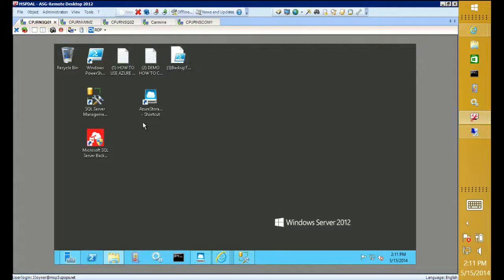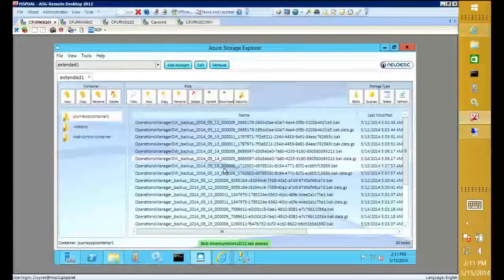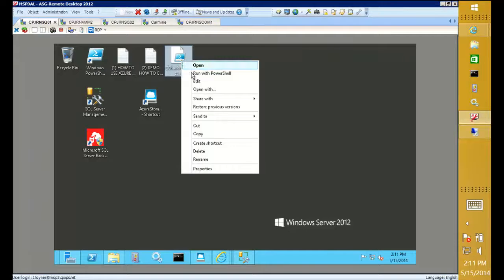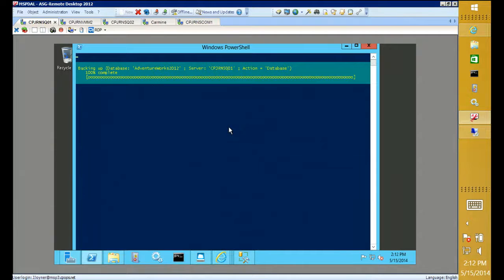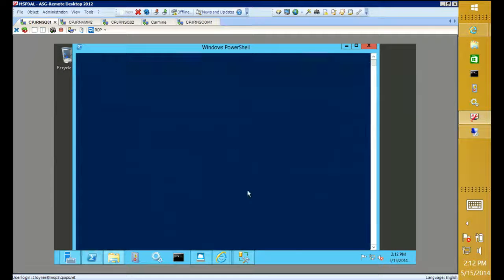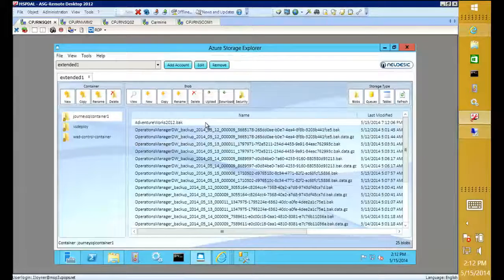For example, here I'm going to show you an Azure Storage Explorer view of the backup files that are in the Azure Storage blob. I'm going to run right now a PowerShell command that's going to back up the AdventureWorks demonstration database that's on this one SQL server. There we go. It only takes a couple of seconds. So now I've transferred that backup file into Microsoft Azure. If I push my refresh button, you can see there at the top the database is now secure offsite. So any sort of tape vaulting, any sort of special storage that you provision, you now have a way to get your backup files immediately offsite into a safe place.